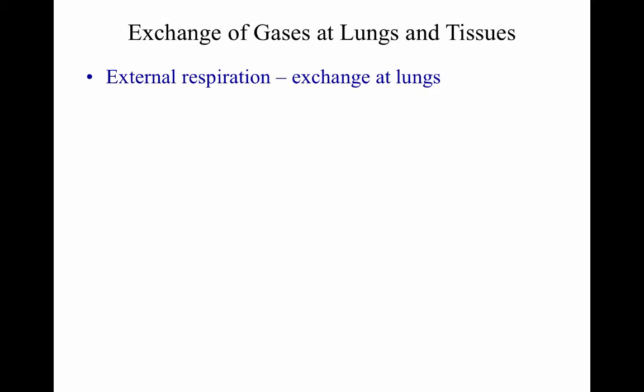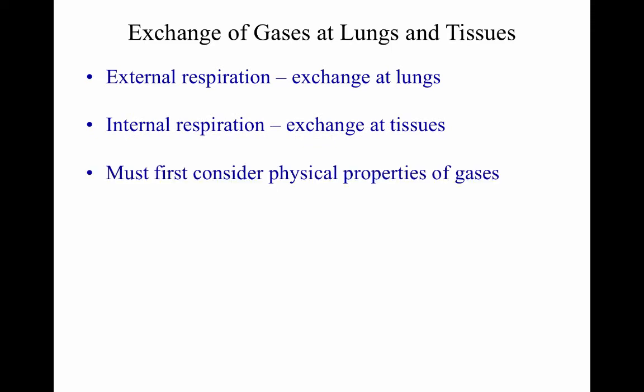We have external respiration, which is exchange at the lungs, and internal respiration, which is exchange at the tissues, and we must first consider the physical properties of gases that are at play within these tissues before we can understand how gas is actually exchanged. So we'll take a look at Dalton's law, Henry's law, and Fick's law.